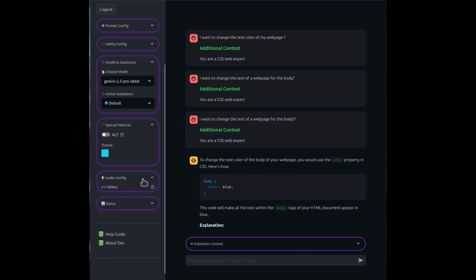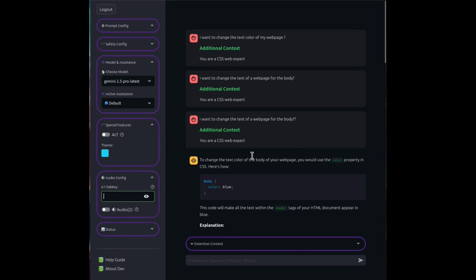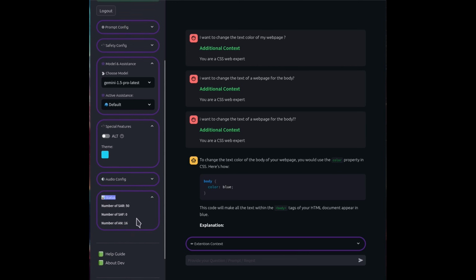And then you have some audio, which will change once you start making changes. We're integrating 11 labs for the audio, so that's why you don't see audio 1, because you need the key for 11 labs to get audio 1. There is a substitute, which is this audio. When you click on it, anything that's generated in the prompts can be audified. And then status just provides the status of what you've been using, such as the number of AI requests and the number of audio files.